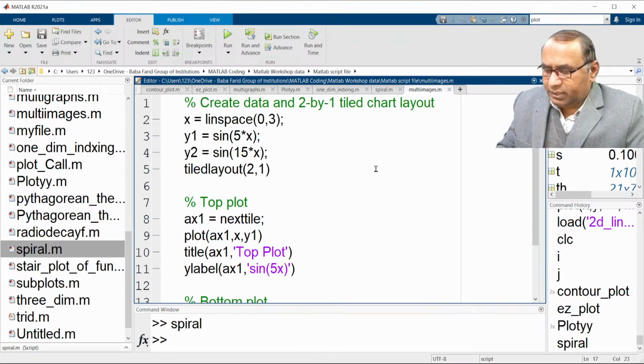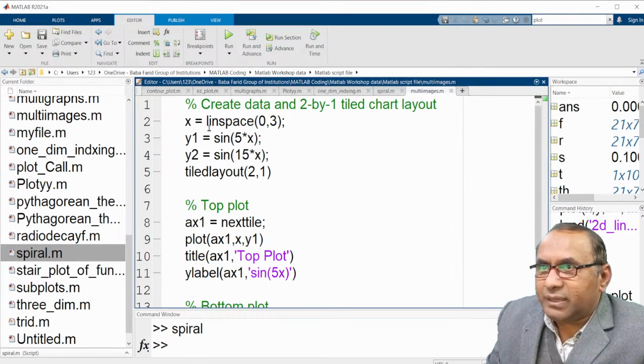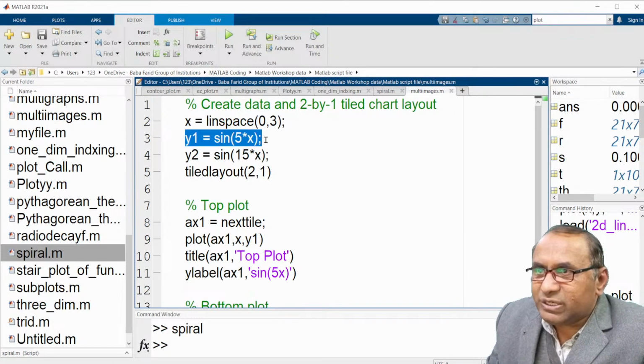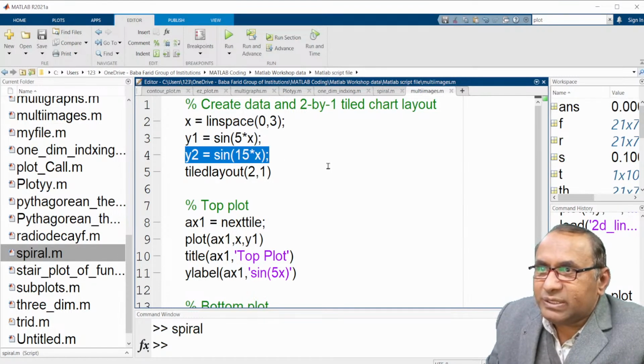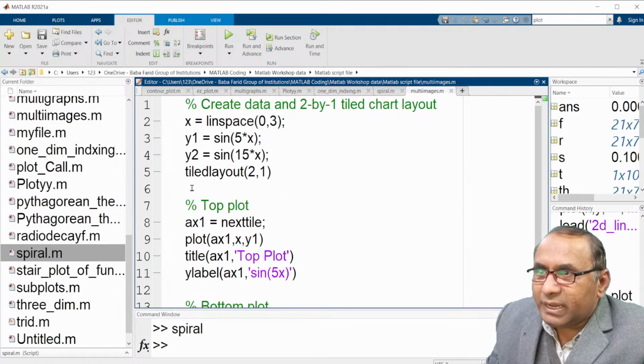Here this is the linspace, this is the y1 function which is 5x, then we have the y2 function which is 15x. And this is the tiled layout we assigned here.